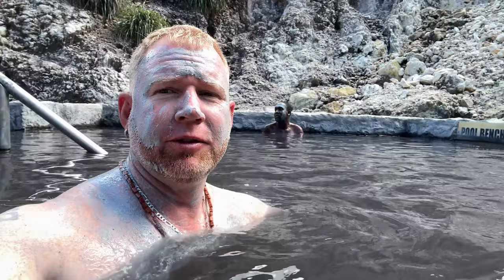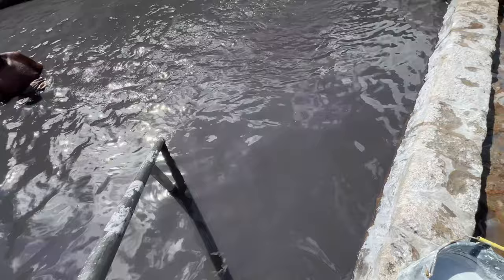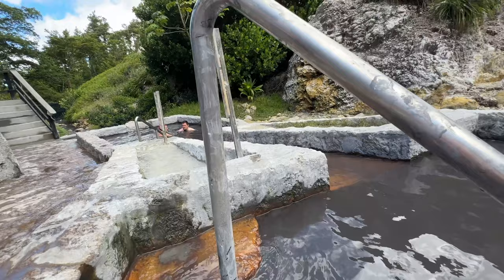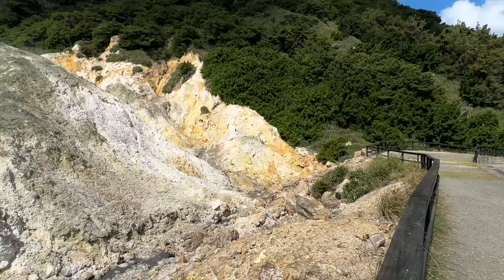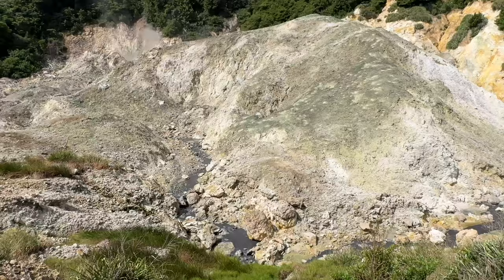This here is Sulfur Springs Park — it's an interpretation center but they also have the volcano. I'm right here doing the sulfur bath, which is like a mud bath that exfoliates the skin. If you've never experienced hot springs or done a sulfur bath, this might be a good time to start. It is eleven dollars for adults and five dollars for kids. They bring the sulfur mud down in a bucket, you rub it on yourself, get in the hot pond, and it washes away after about five minutes. Go in the morning because it's not as busy.